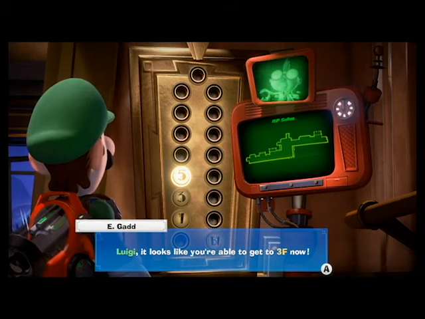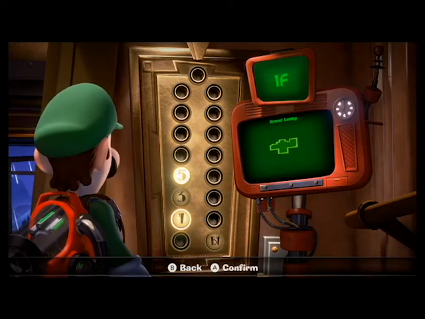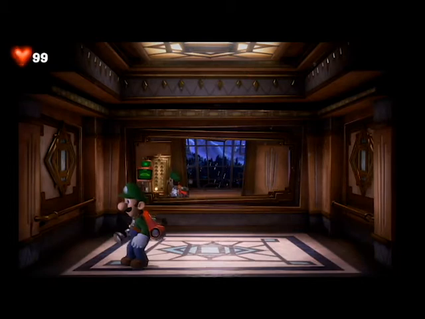No. Luigi, it looks like you're able to get to 3F now. Well, before you head there, bring back my briefcase back to the lab. I need it. Basement. Egad, I think that you have a problem. But yes, yeah. Basement. Egad, I mean, it's just a briefcase.